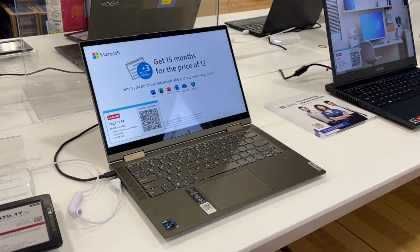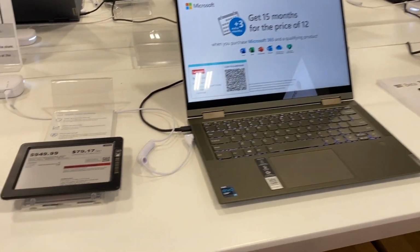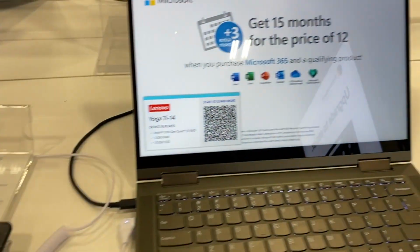This laptop offers a lot for the average student, so let's talk about its features, performance, and why you should consider buying it this summer for back-to-school shopping. Early last week, I went on the search for a budget-friendly laptop that wasn't cheaply made and that offered a lot of performance for the price. That's where I stumbled across the Lenovo Yoga i7 at Best Buy.